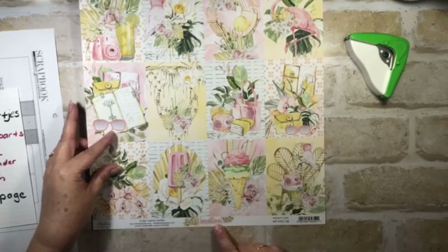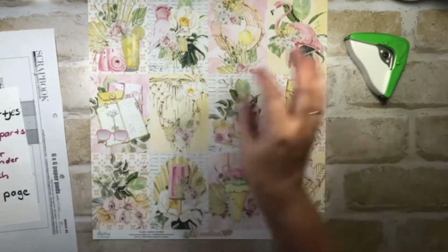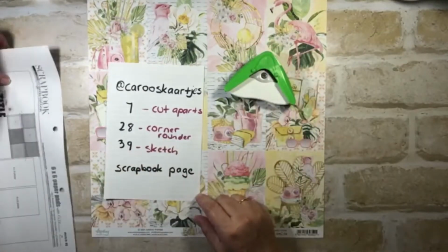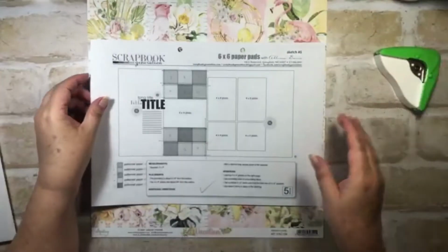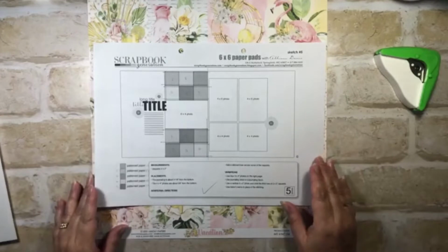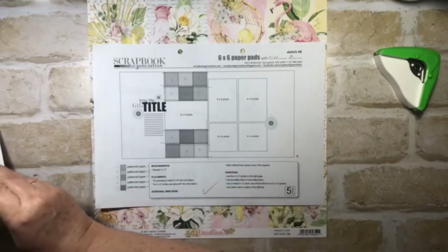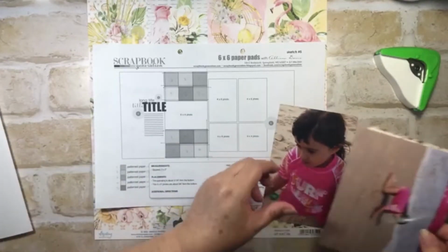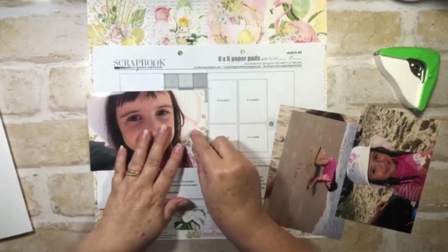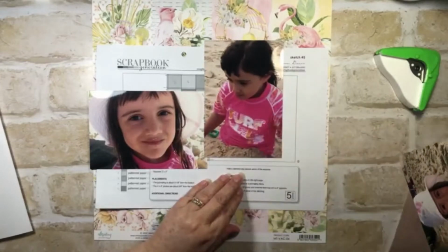So these are the cut aparts that I'm using, and it's the Vacation Range by Minte, and I can't wait to use these because they are beautiful. I have a corner rounder that I'm going to use, and then I've got a sketch. Now, this is from Scrapbook Generations, and I do apologise if this is from a paid class. I have them all scattered throughout my folder of sketches, and I don't know, some were free, some were paid, and I apologise if this is a paid one and I'm showing it. I don't show it a lot, so I'm hoping that it's not doing any damage.